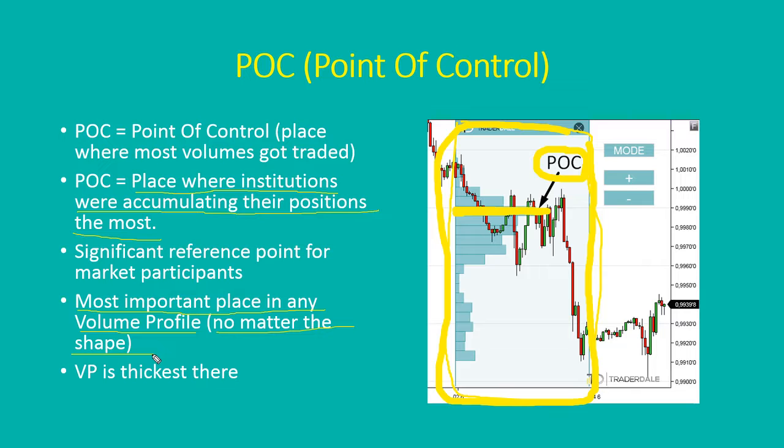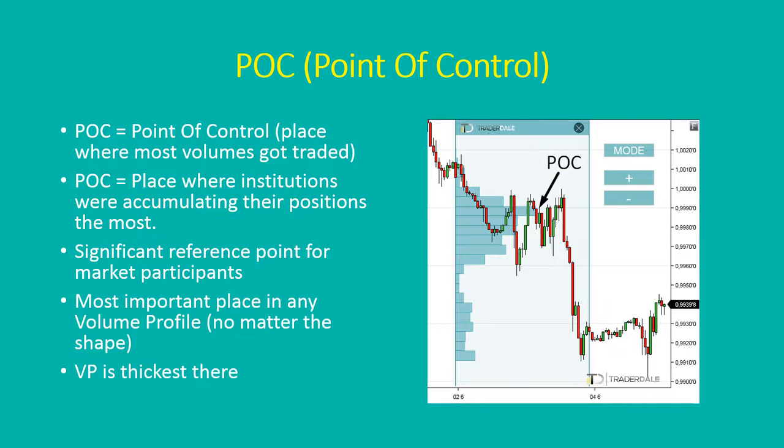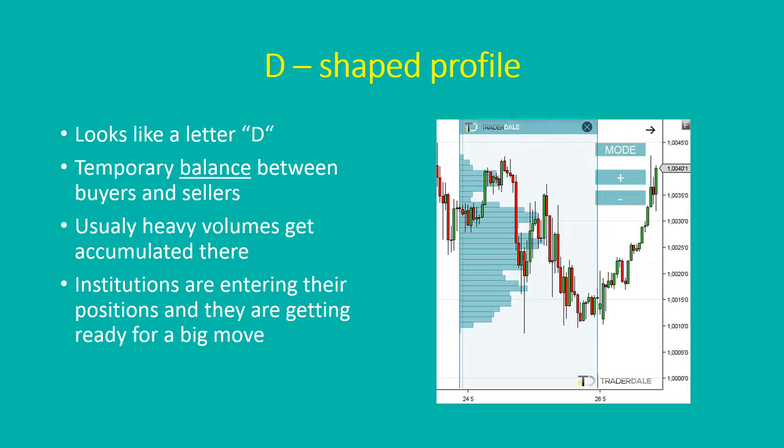Alright, so it doesn't matter which of those 4 shapes I'm going to cover now the profile forms, the point of control is the most significant place in any of those profiles. So that's the point of control, the most significant place in any volume profile. So let's now have a look at the volume profile shapes.